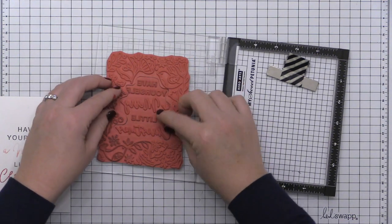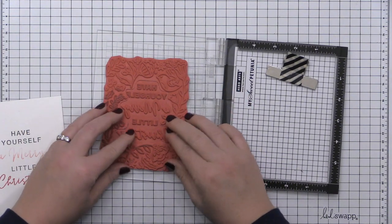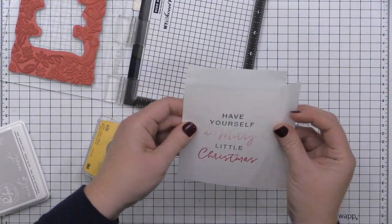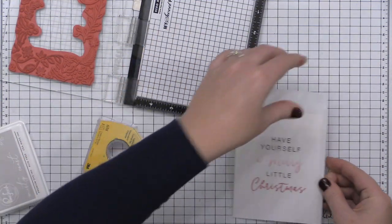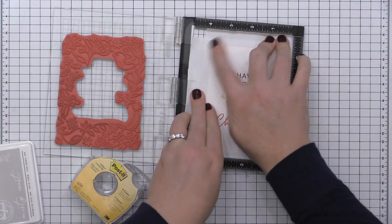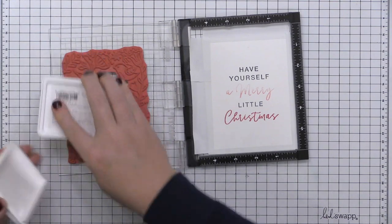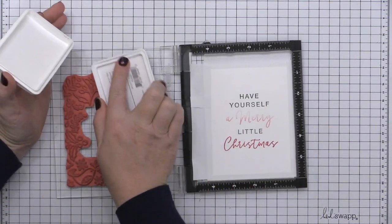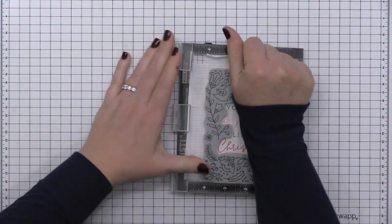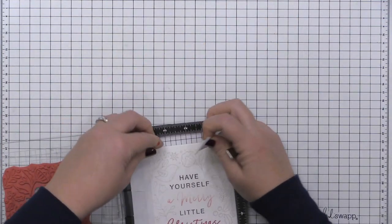You're seeing me build up this multi-colored sentiment — it is such a fun effect. I decided I wanted all of these holiday images surrounding that sentiment, so I placed the outer part of this stamp onto my MISTI stamping tool and masked off the very outer edge of this card so that none of this image would show outside of the frame I created earlier. I inked up this stamp in some Misty Coast ink from Pink Fresh Studio and stamped that, nestling it right around my sentiment to add fun holiday imagery in the background of my shaker area.